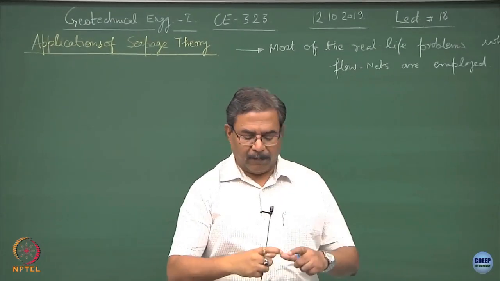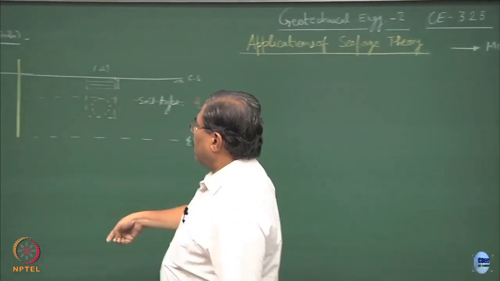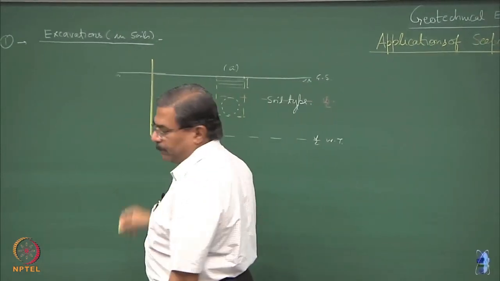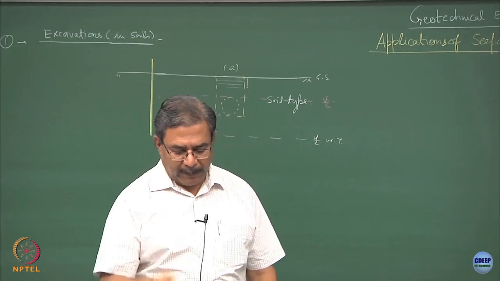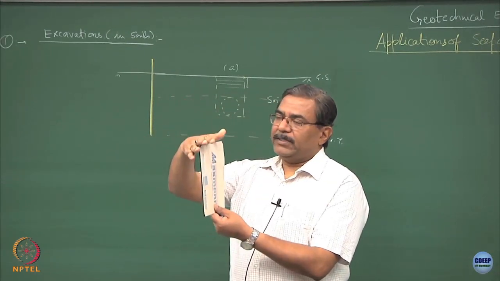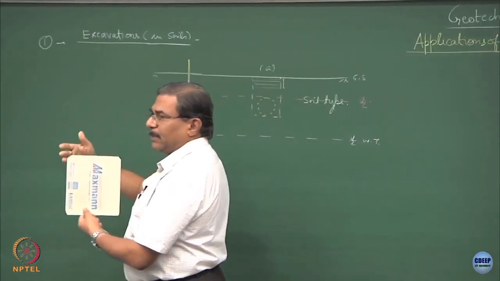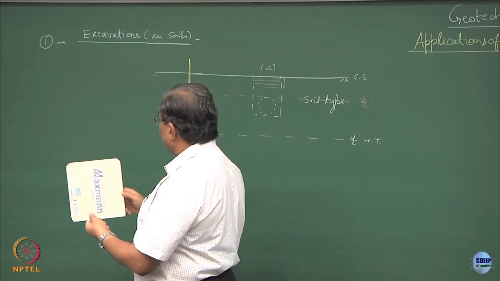So, these are made up of steel, very stiff steel. There will be a cutting edge at the bottom and these are 2D elements like this, made up of very high stiffness steel. So, what we do normally is of certain size and shapes and the geometry depending upon your requirement.